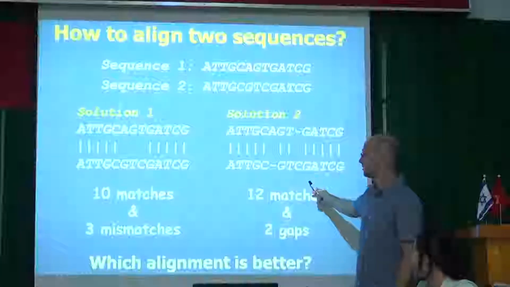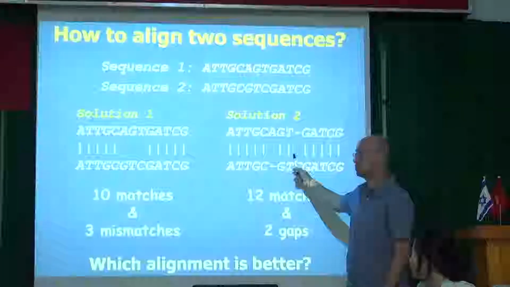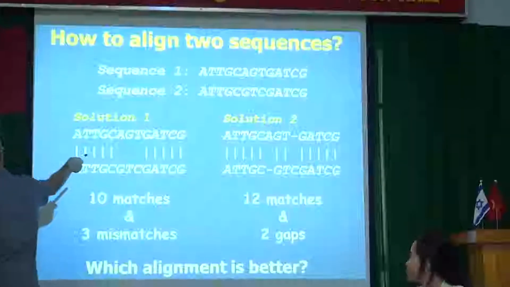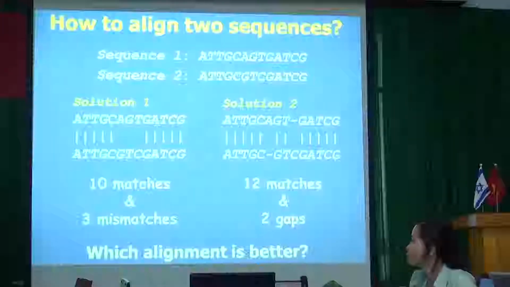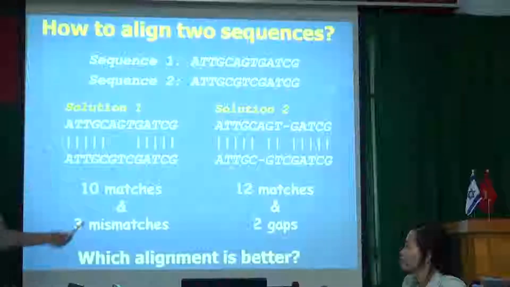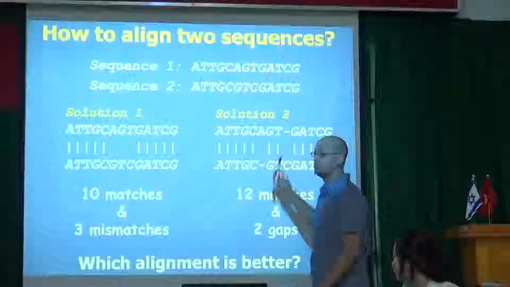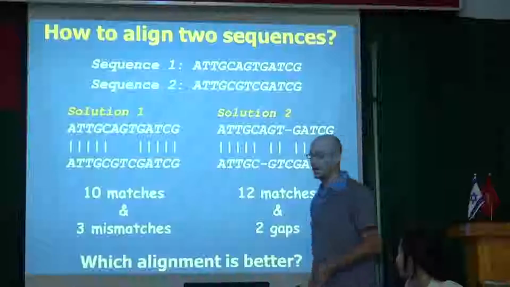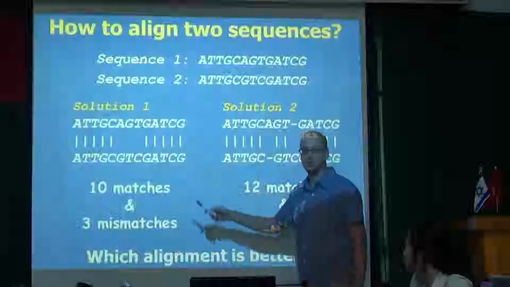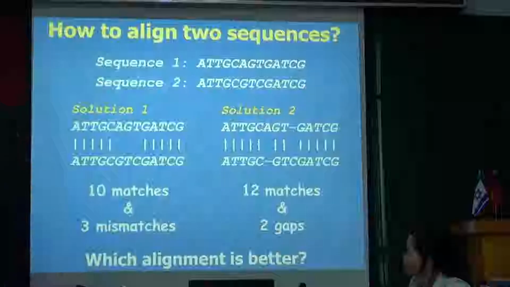Second one. Why? Because you have more matches. But it has gaps. Doesn't matter. How do we... these are very short sequences. We could have longer sequences: 20, 40, 100, 1,000 base pairs. And there, we will have more complicated alignments. Right? So we can have not 2 options, we can have 100 options. We can have 1,000 different alignment options.